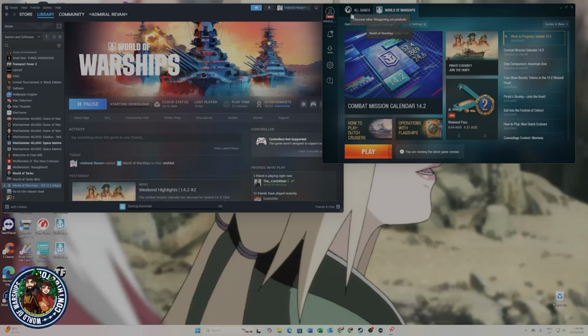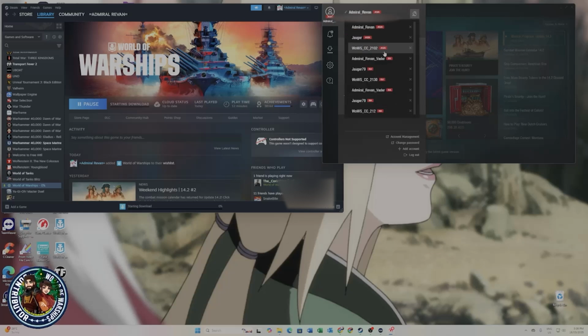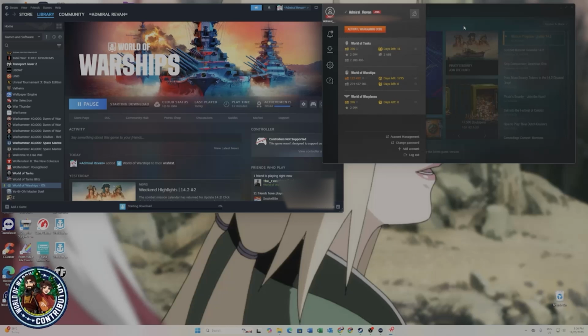Furthermore, on this side over here, when you click on your account icon, you can go to account management this way, or you can swap over to whatever login accounts you have available, and then swap over to different servers without any problem at all. So that's actually pretty handy all around, generally speaking.